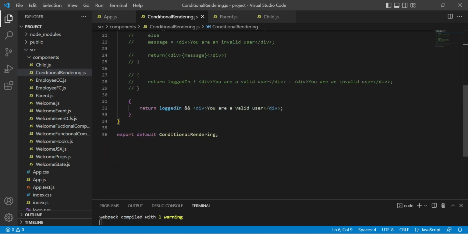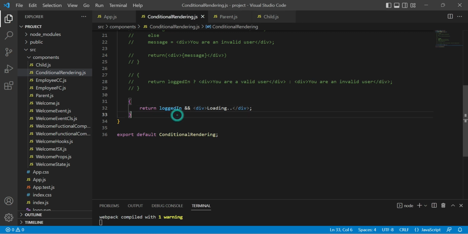So actually I was telling, let's say you are doing some operation and you are fetching some data from your API, and that is taking time. So meanwhile, let's say you want to display a message like loading, so this is what you can print, and I personally use this method. So it will give a sensible message to the end user, like something is happening in the background.